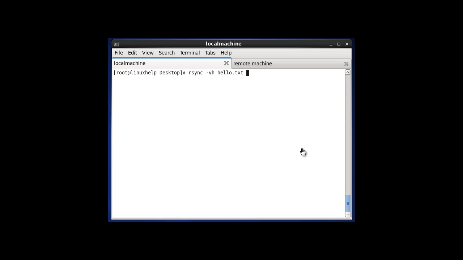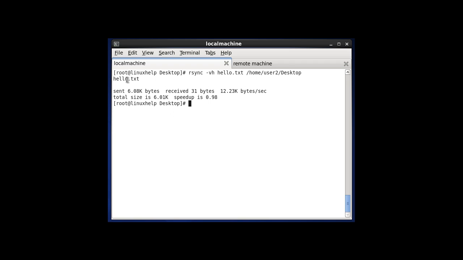I'm going to transfer this file from my local machine to the local machine user, that is home, user 2, and location desktop. You can choose any other also. Enter here.